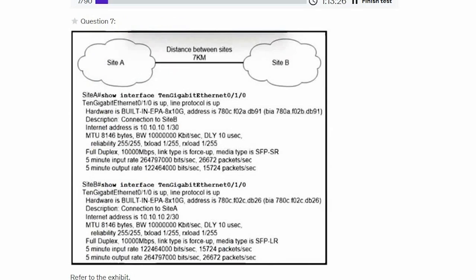We have this scenario, site A, site B, with a distance between of 7 km. Site A shows interface 10 gigabit Ethernet 0/1/0. You can read on this scenario to understand the question.